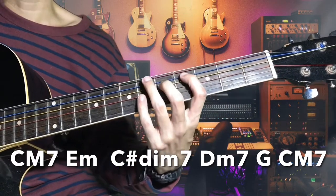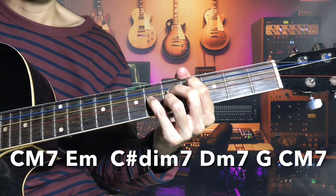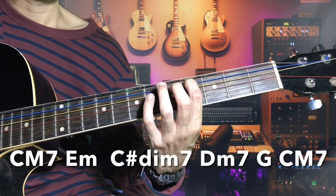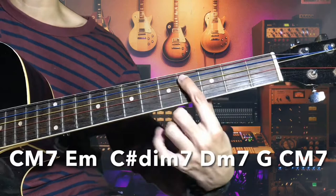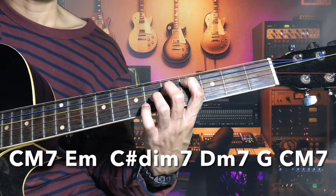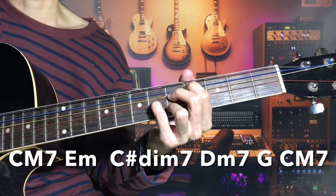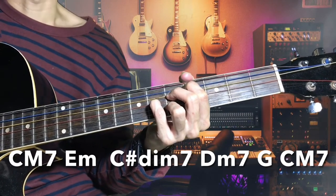Next chord is the C sharp diminished 7. The seventh is in the fourth fret, index finger. Next is the middle finger. Index finger on the fifth string, fourth fret. And the middle finger on the fourth string, fifth fret. And then little finger on the third string, sixth fret. The last is the ring finger, second string, fifth fret. So that's C sharp diminished 7.